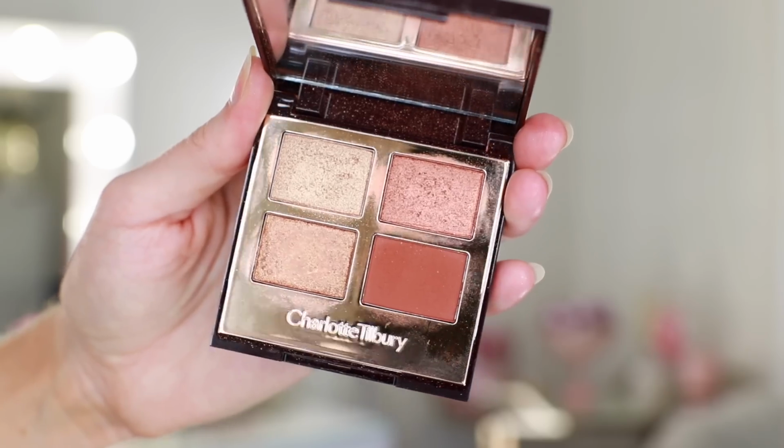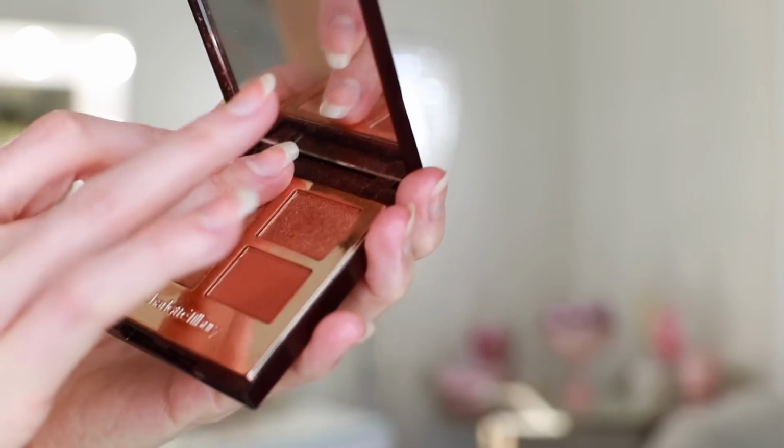I use this constantly, and it's one of the palettes that I would recommend to anybody who's looking for that easy, everyday go-to palette. I think this would be perfect for travel. It's all you need. This color right here, it's not too light, it's not too dark. It's kind of perfect in the middle, kind of like a medium intensity brown. So it works nicely because if you like a lot of depth, you can build it up, but if you want to be really light-handed, it can stay really soft. You know, it totally depends on you and what look you're going for.